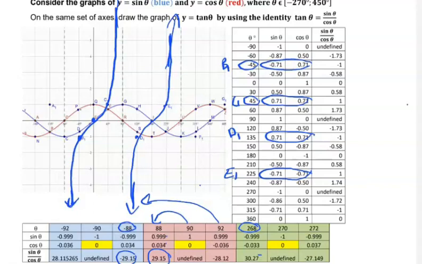So you can have a look through it. It's just a little bit extra, and then deduce all the properties. By looking at the specific value, we will get a large number and it will be inconsistent, so we have to look from the left and from the right to determine. Here again, 272 is to the right of 270, and you see here we get a negative value, so the graph will come from minus infinity and then go to plus infinity.